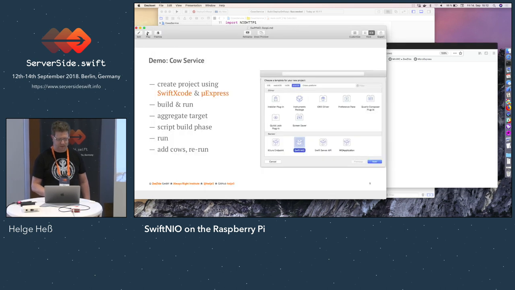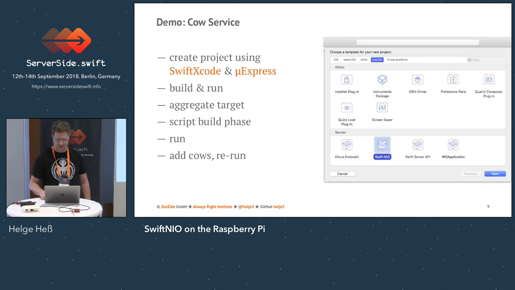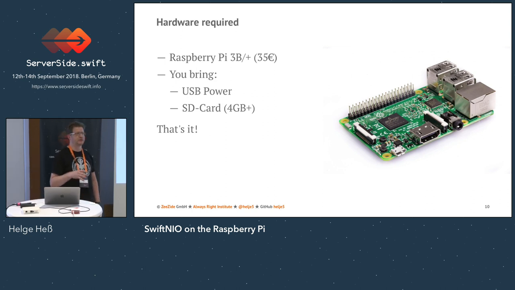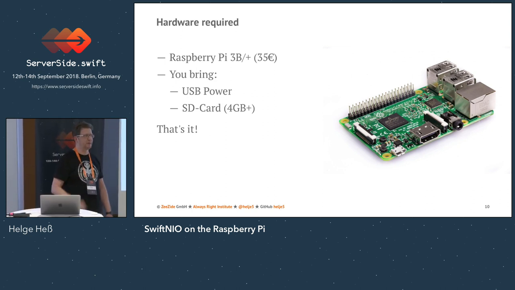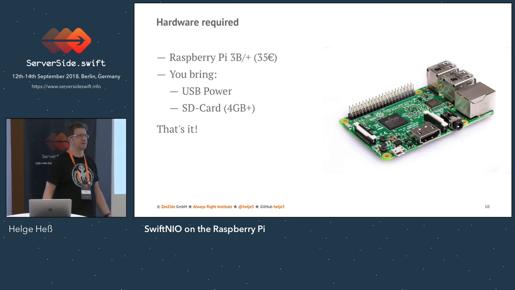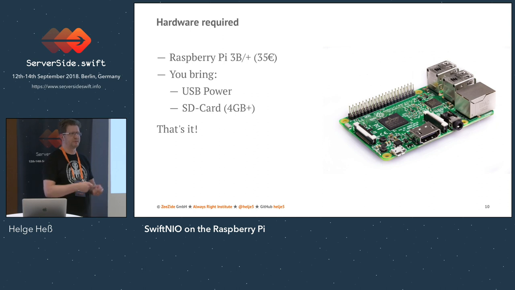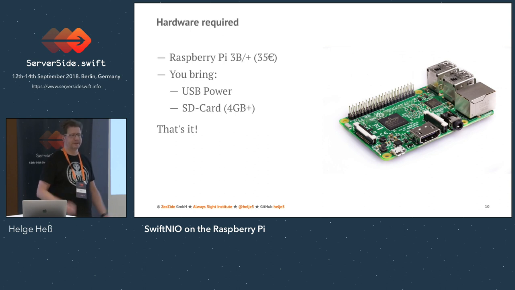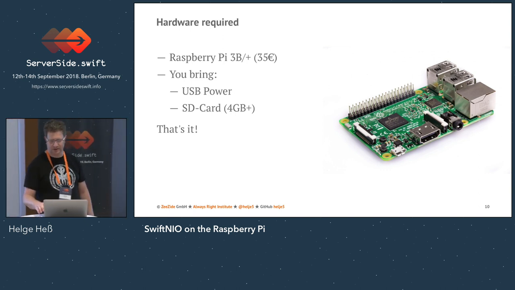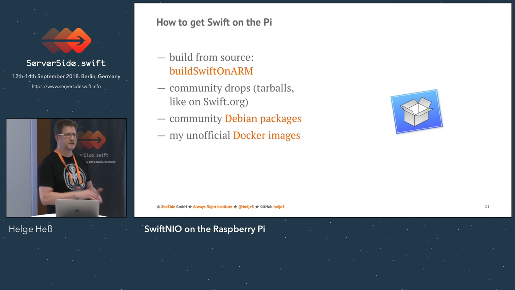The only thing I wanted to show you is that there's nothing to be afraid of — it's super easy to do this. I didn't even have to leave Xcode. So, what do you need if you want to do that at home? You essentially just buy a Raspberry Pi — about 35 euros including tax in Germany. You probably already have some USB power since it's powered by micro-USB. Then you need an SD card — everyone has some old 4GB SD cards lying around, otherwise they're very cheap. That's all you need on the hardware side.